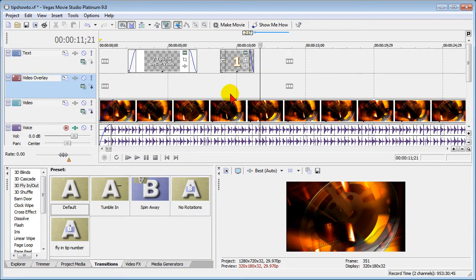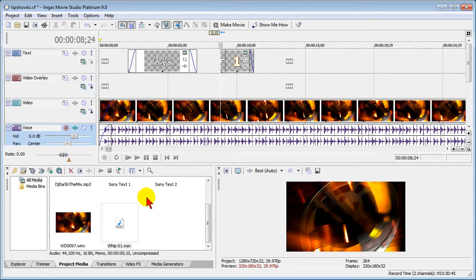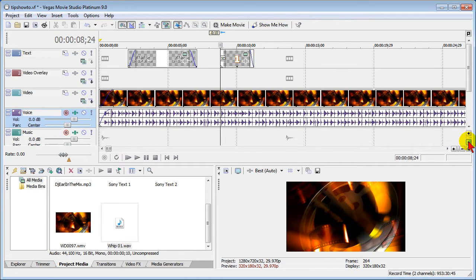Nice. Okay, one of the other things you might want to do is add a sound effect to that coming on the screen. And in our media pool, I've got a sound effect called whip, and I'm going to drag it up on the audio screen. You won't be able to see it because I've got so many tracks here, so let's just make the track height a little bit less. I have an audio track down here, so we'll drag it onto that audio track. Because I have snapping on, it'll automatically align with the last effect. If we play it now, we'll see if it lines up right.